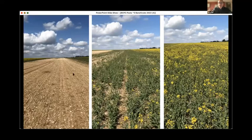And does it make a difference? Well, by God, this is the most difference I've ever seen. I carry out Syngenta conservation agriculture trials on my farm. We have four fields, and in each field there's a different point in the rotation, and we have plough plots, min-till plots, and direct drill plots.